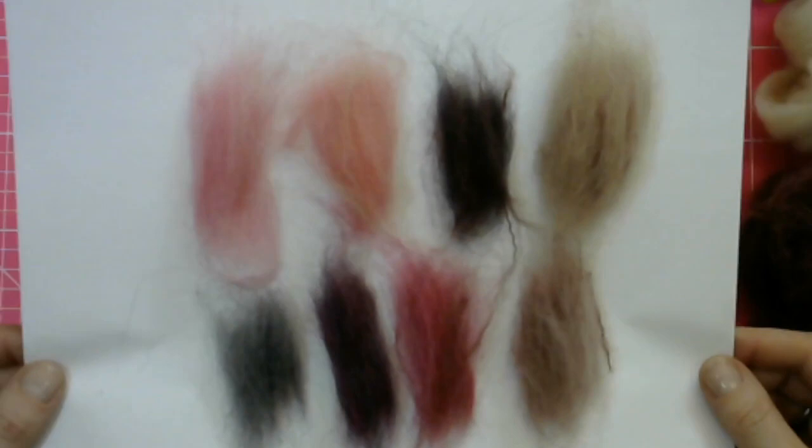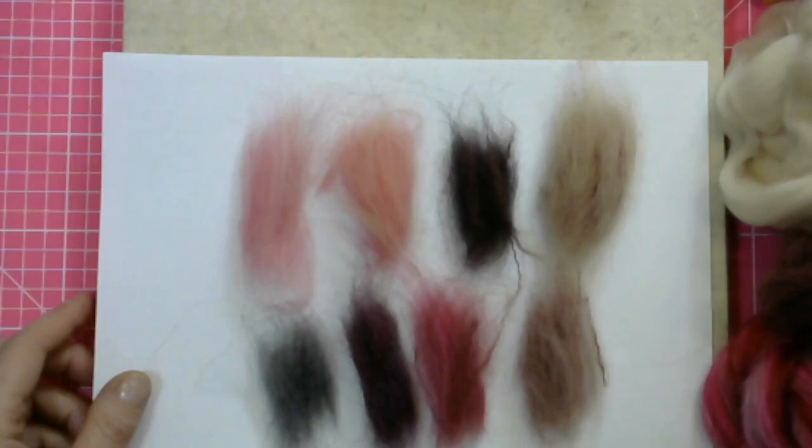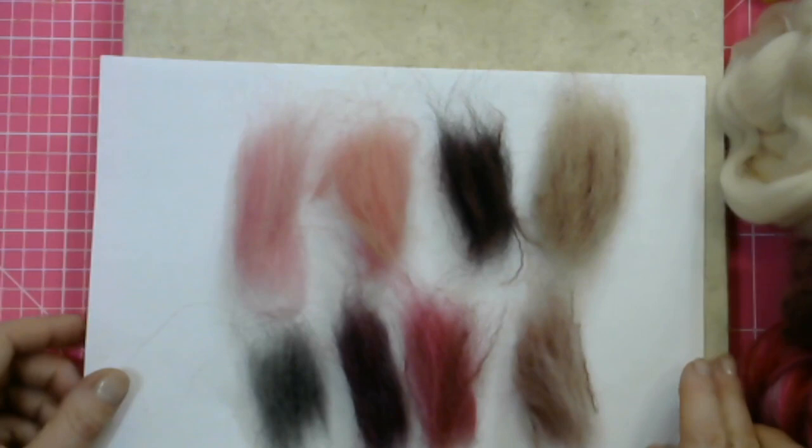And look, five colors that look very much like one solid color, with the exception of this one, can be turned into all of these beautiful variegated colors. I don't know if you can spot it, but in these there is actually fuzzy yarn, and it adds that lovely extra texture. I can't wait. I know exactly what I want to do with it.